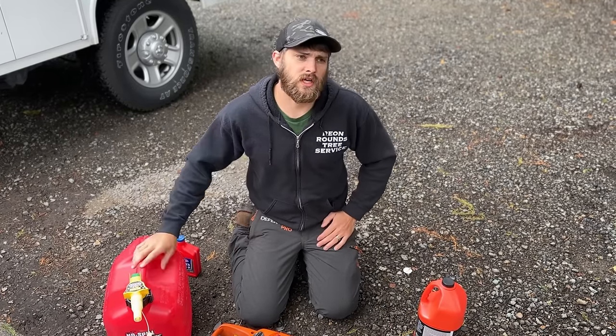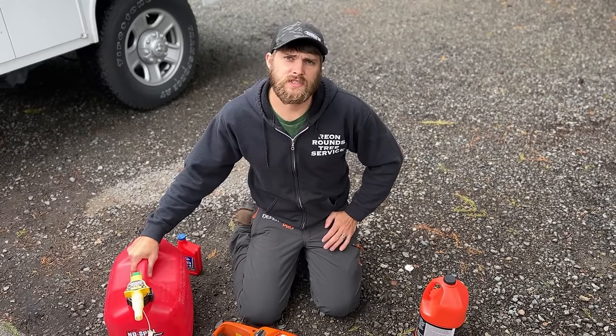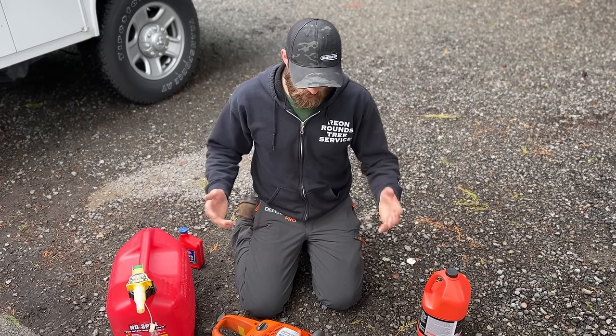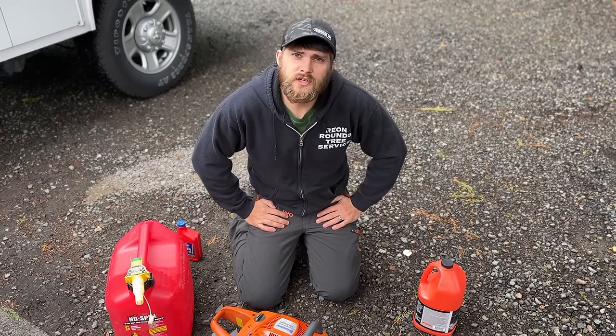I've traveled and worked with a lot of different tree companies, and I'll just tell you right now, the saws at a lot of places I've worked, they don't run very well because the gas just isn't mixed very well. So now it's full. Now we need to put the bar and chain on.